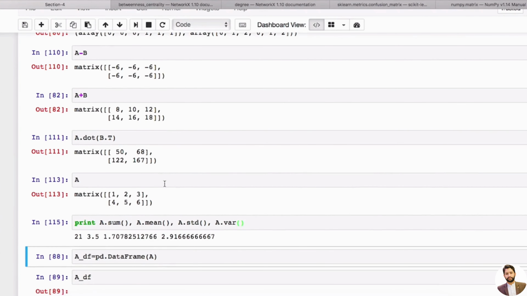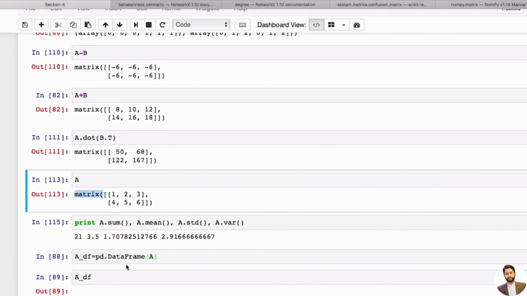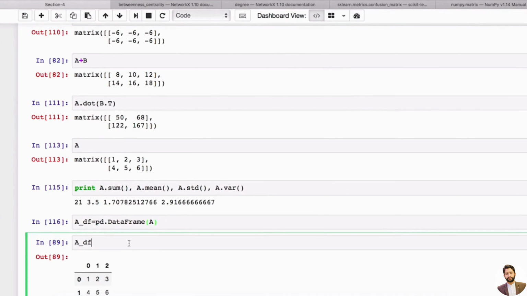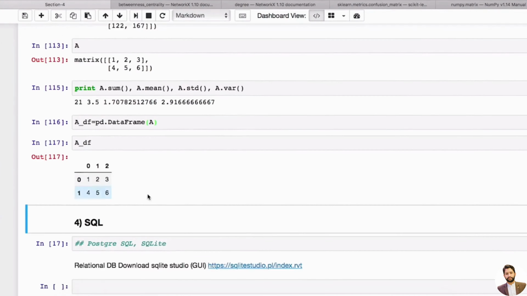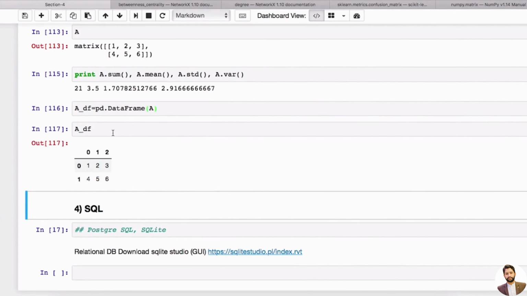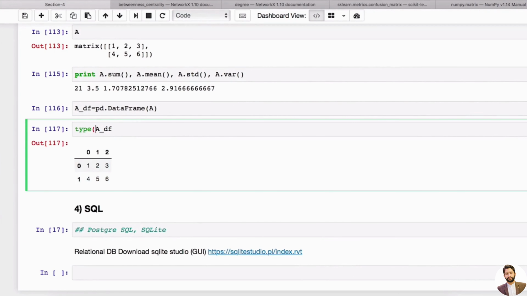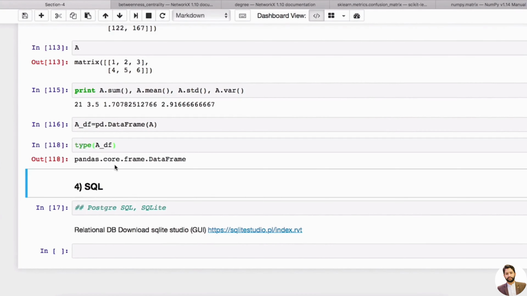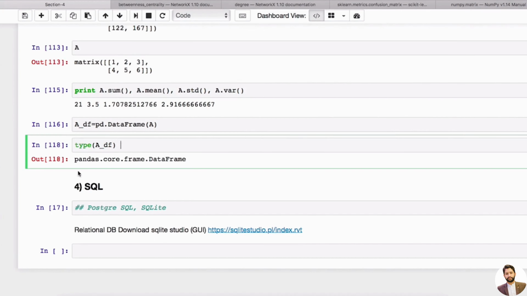Cool. Now you can convert this A, now a NumPy matrix, into a pandas data frame. If we do it this way, ADF is going to be a pandas DF, and if we look at the type, you can see it's a pandas data frame. So you can use a lot of pandas built-in functions to process this, like multiplication or group by.